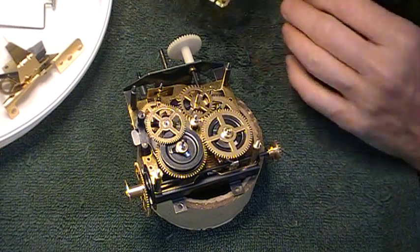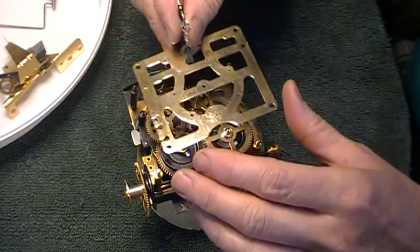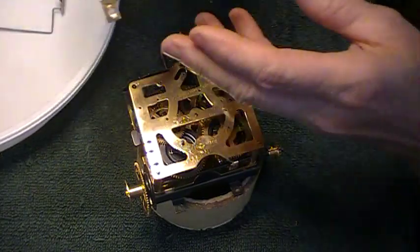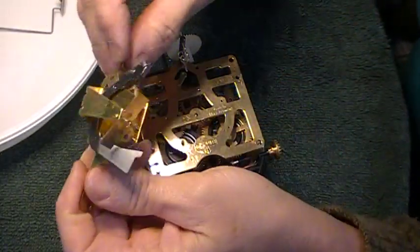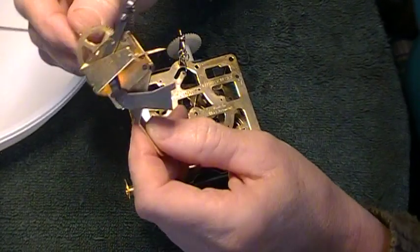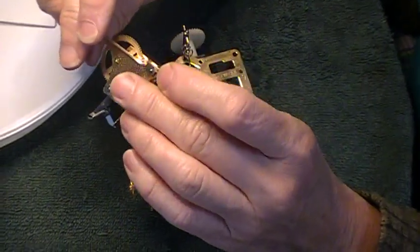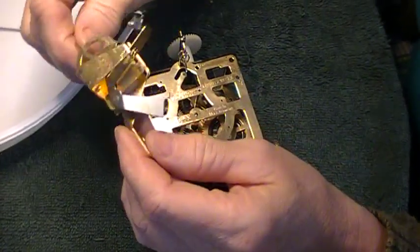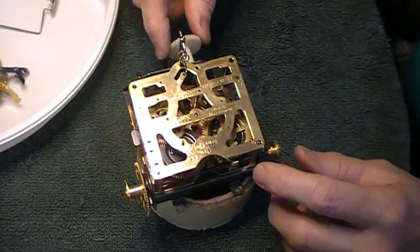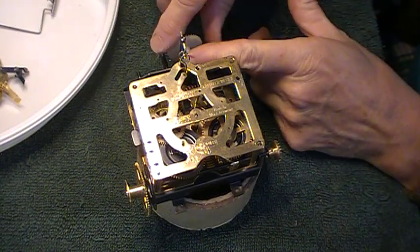So I just want to kind of set it together and see how it's going to do. I did not take this all apart. I just dunked it whole and brushed it up, cleaned it up. I don't trust all this 50-year-old plastic that it's not going to get brittle and do something. So I did not take this off. I just put it in the ultrasonic up to here and left this part sticking out.